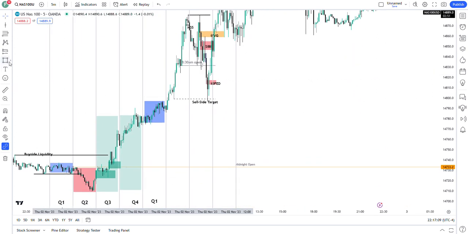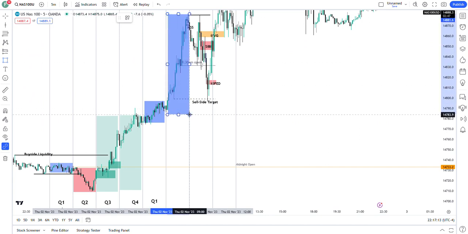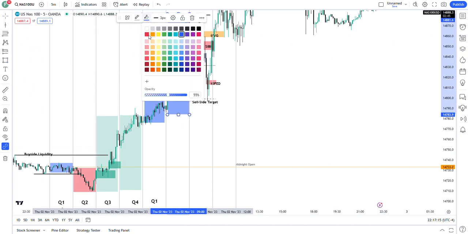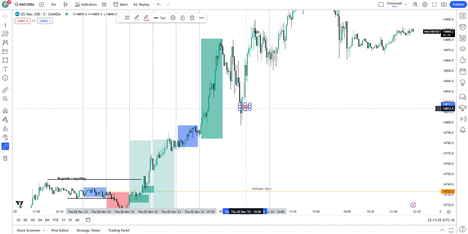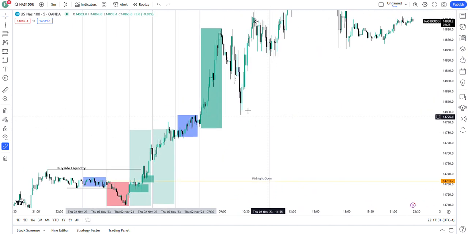And you can see that here. So we're going to label that now in green because we're moving up. So we get our manipulation phase here. So if you're looking at this, and I'm just going to get rid of all these other annotations because there's a bit too much on the chart at the moment. If you're looking at this and you wanted to trade at another time point and you're just using liquidity as targets in the quarterly theory, you can see how this all looks.